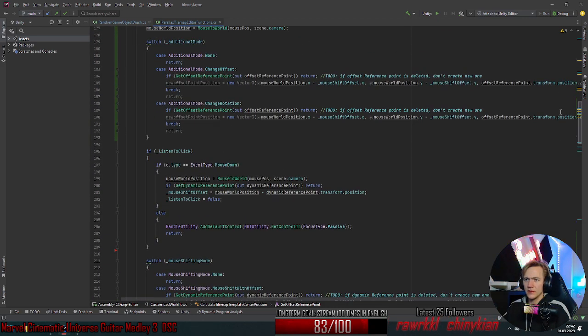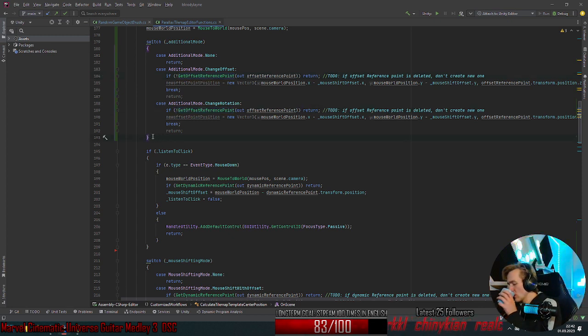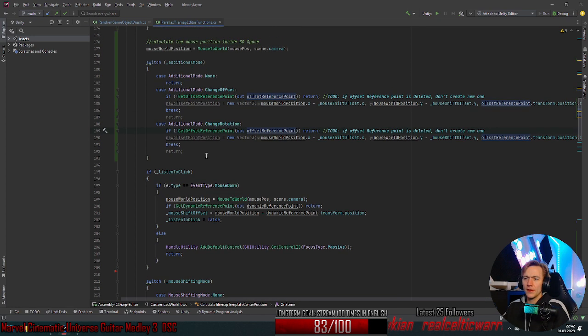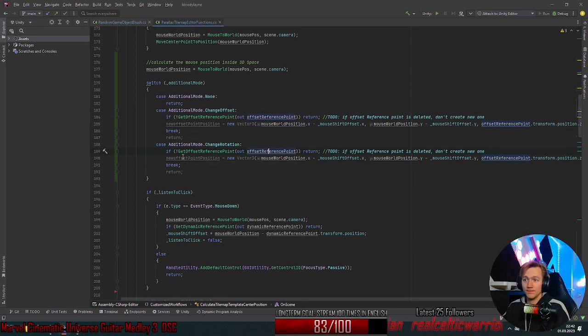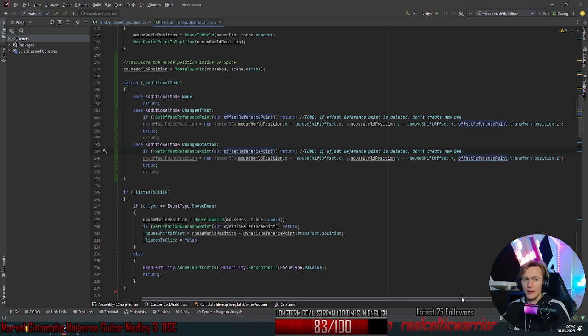Okay, so if this is not true, we return, but else we will have this offset reference point. Okay, now we want to change the rotation. And the rotation will be... it doesn't matter, the Z position doesn't matter. It will be the mouse world position.